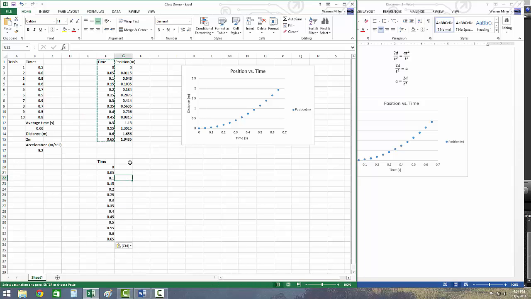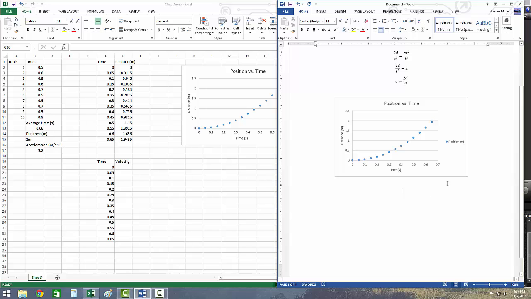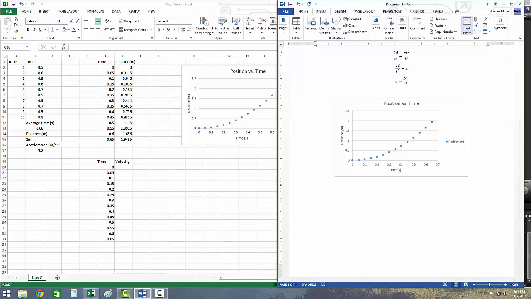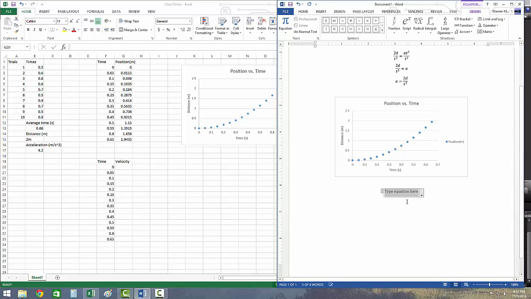Type velocity right there. Now we have to define a new function that'll give us our velocity from each time value. So the one that I talked about in class was, just insert, make ourselves a new equation.